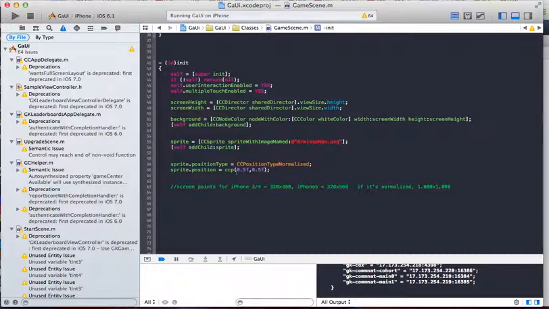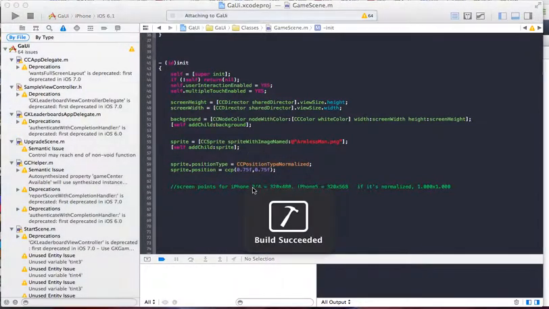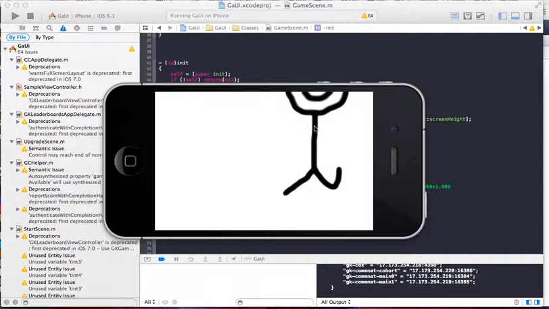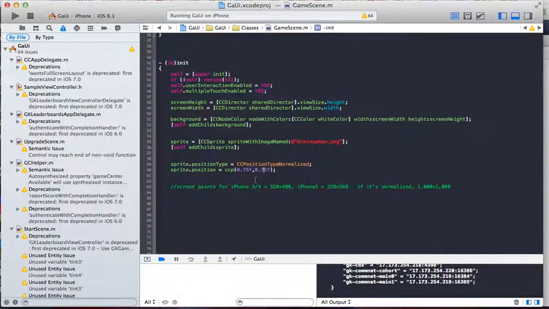Because now you can just kind of visualize it in your head, like, oh, this is 50% to the right, 50% up, you know, it's in the middle of the screen. And if you want it in the corner, you can just say, if you want it 75% to the right and in the upper right corner, then, yeah, it's very useful to have your CCPositionTypeNormalized. But it can get tricky. Sometimes you don't want to use this CCPositionTypeNormalized.